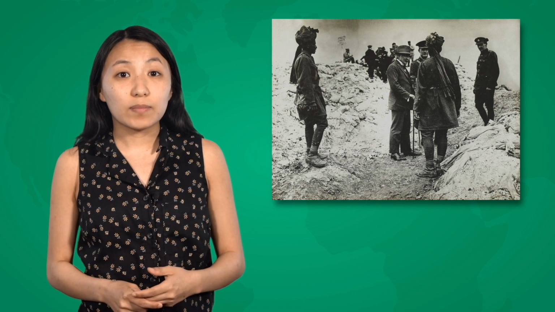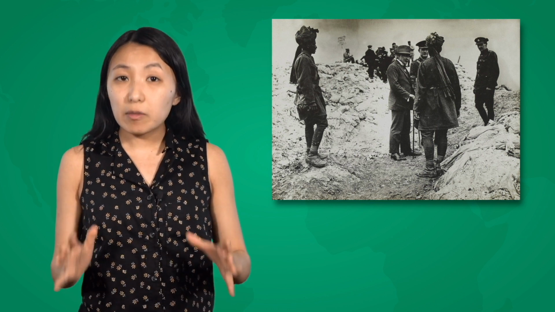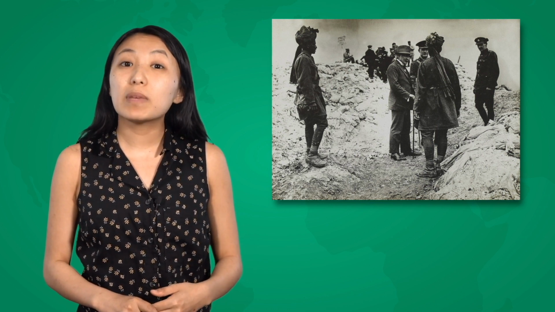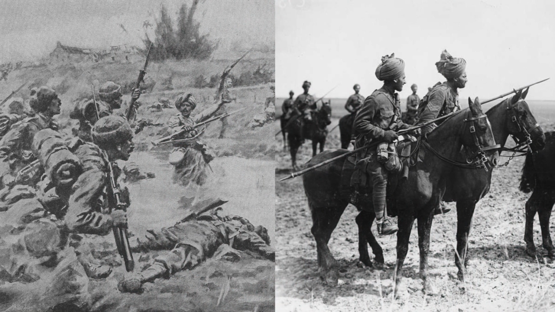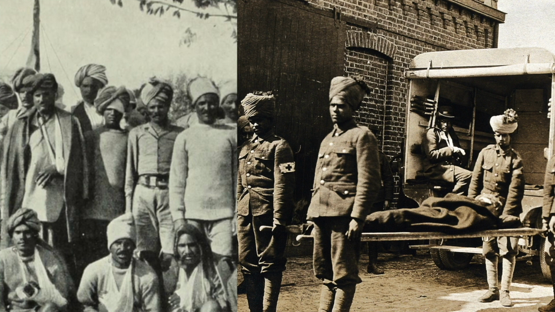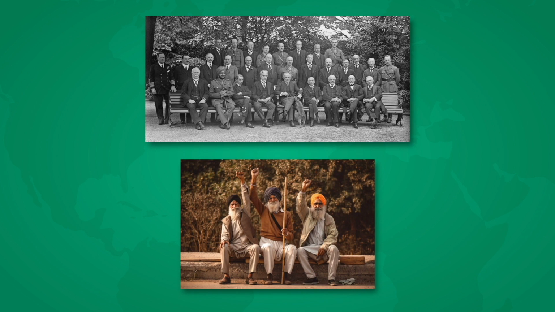During World War I, the British government promised to grant limited self-rule in exchange for military support. Banking on this promise, India sent more than 1 million soldiers to the battlefield. Of those, over 120,000 were killed or wounded. How did the British repay this monumental sacrifice? By failing to deliver on their promise of self-rule. It was a slap in the face to Indians everywhere, particularly nationalists.